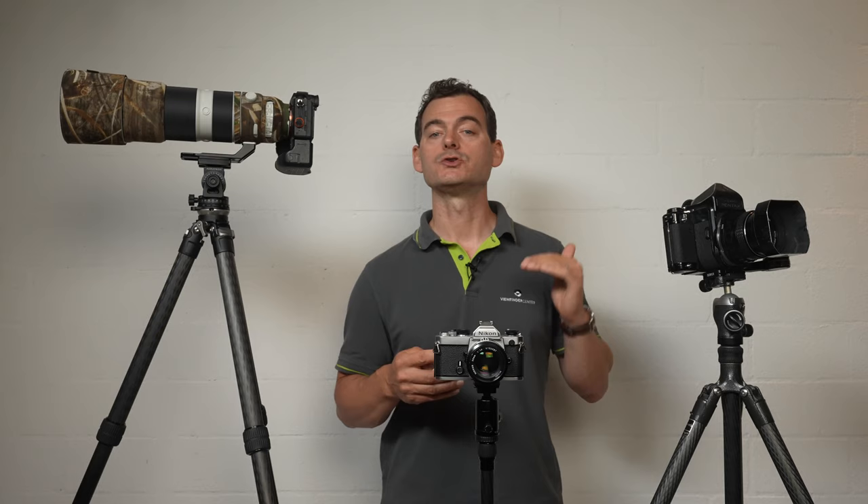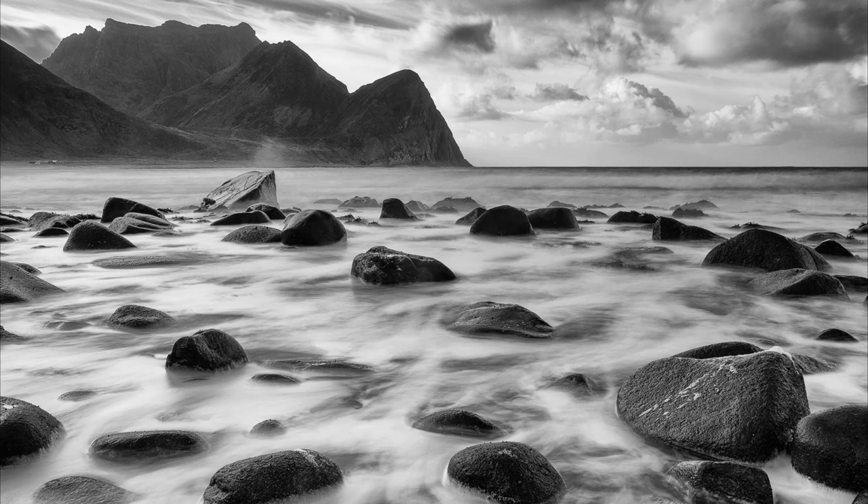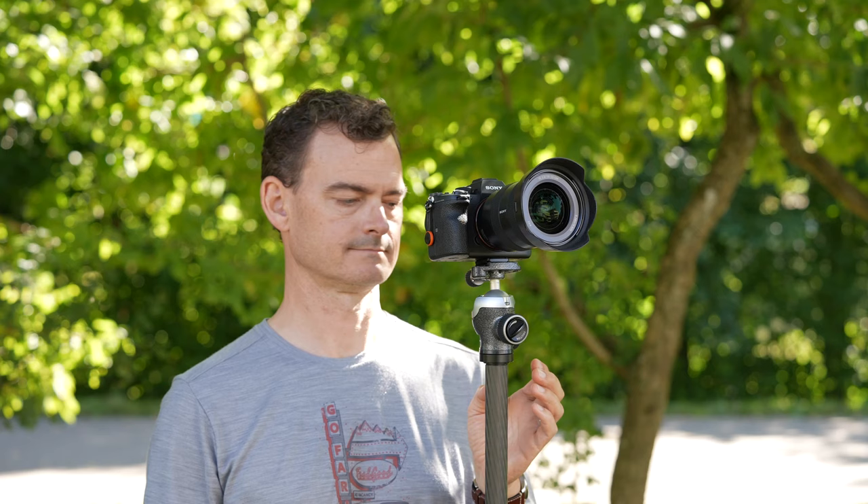One of the best reasons to get a tripod is to experiment with long exposure photography, which offers great opportunities when shooting landscapes. To achieve a blurring movement effect in water while keeping foreground elements pin sharp, you'll need to avoid vibrating the tripod at all during your exposure. Extending a tripod's center column leads to increased vibration problems, especially in windy conditions, so pay attention to a tripod's maximum height both with and without the center column extended.